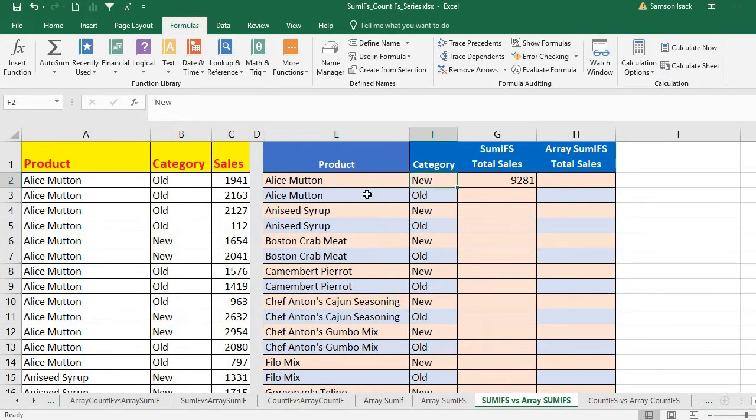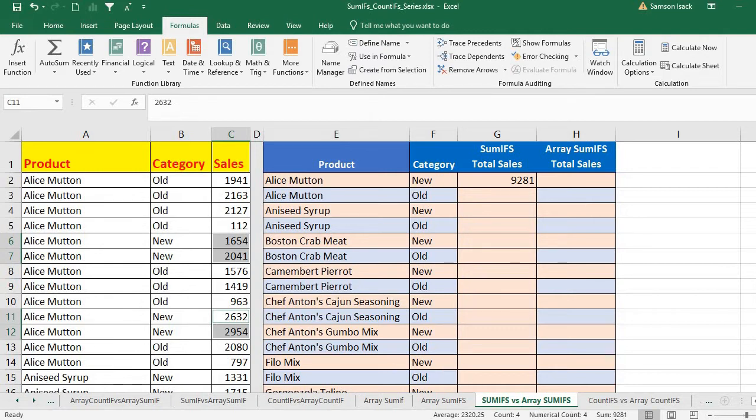It has two conditions: the product is Alice Mutton as well as the category is new. Let's check if it's true or not. Alice Mutton new is here, then Alice Mutton new, and Alice Mutton new, Alice Mutton new. That's all. You can check it in the status bar.